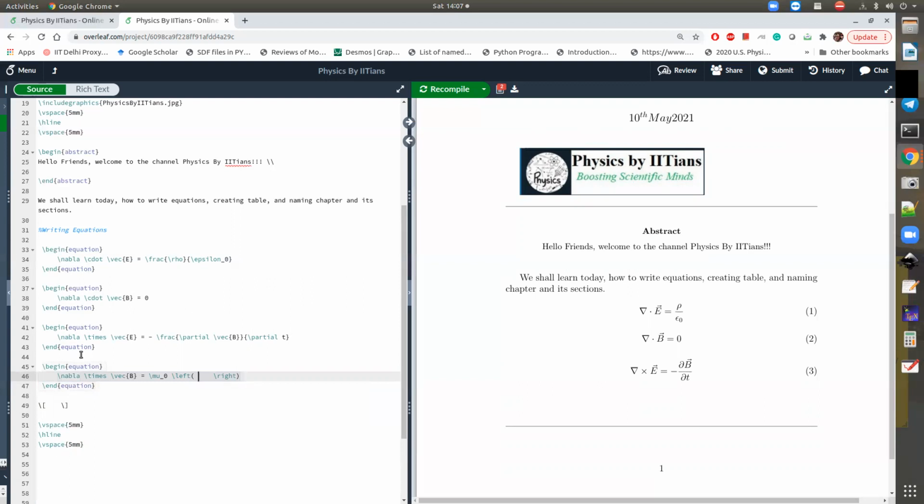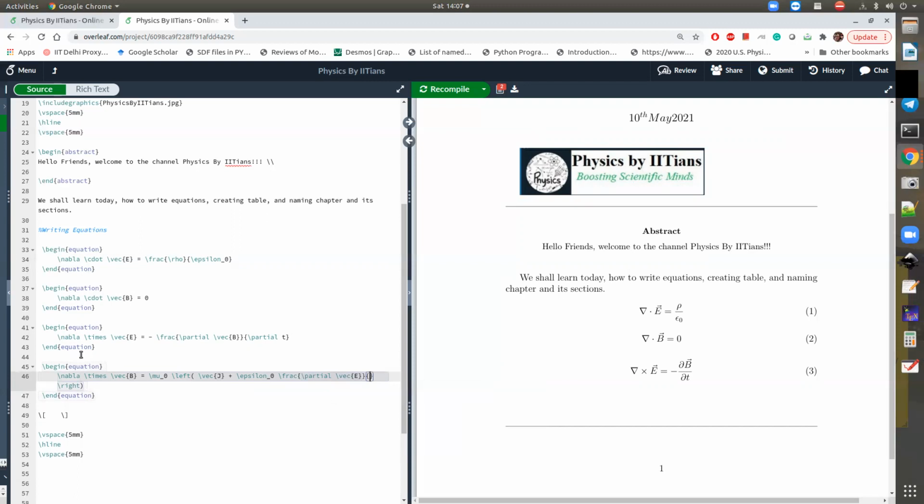The equation is vector J, that is the current density, and you have a plus sign, then epsilon naught times. So you will write slash epsilon, and for naught you will use subscript 0. And now you have a partial derivative term of E, del E by del T. Then you can write it as a fraction. The numerator will be partial, then vector E.